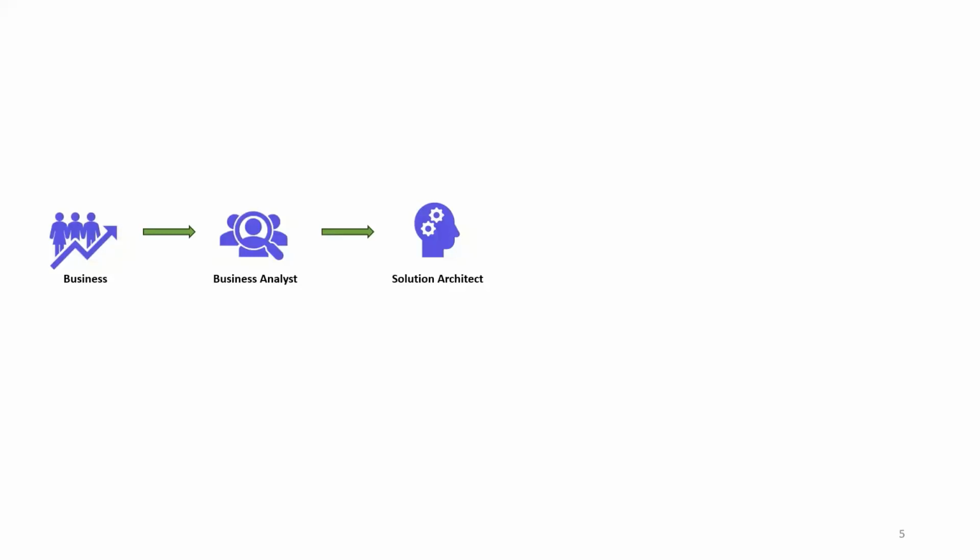The business team, what will the business team do? The business team comes with the requirements of the application, and the business analyst will gather the information from the business team and convert that into high level technical requirements. Those high level technical requirements will be passed to the solution architect. Now the solution architect will design an architecture to be followed for the deployment of the application. Okay, this involves many things I just told you.